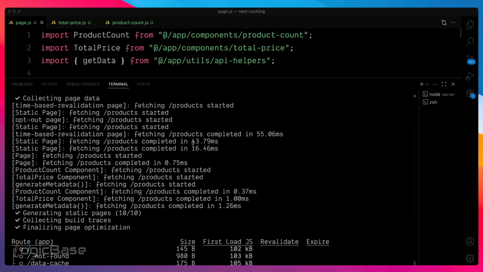Why so fast? Because Next.js recognized that the request had already been made, so it didn't fetch again. Instead, it reused the data from the previous request using the request memoization cache. That's the key point here. In Next.js, you can call the same API multiple times freely. Even if your app has 500 components and 300 of them request the same data, Next.js will make just one actual API call and reuse that result everywhere else.